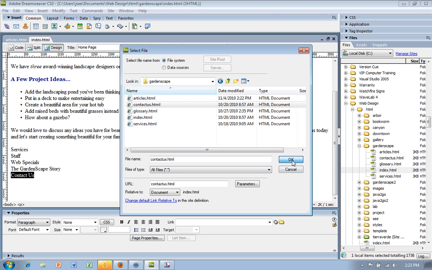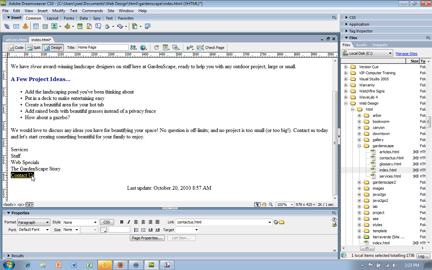Press OK. And it takes us there. Now we have a link to it. If we click back in this link, we can see in our property inspector where the link is taking us to. We could have also just typed in the words contactus.html, similar to the way we just typed in #top to create that named anchor link.